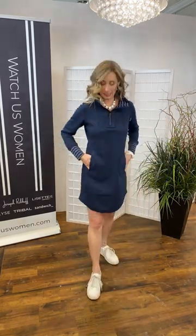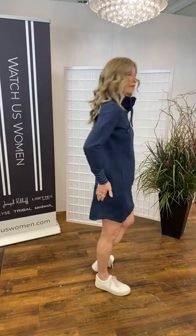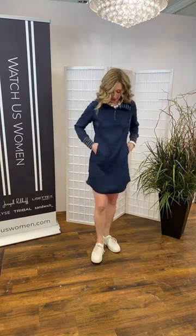This one has pockets, and I really like how the seaming comes in a little bit closer into the body. It creates a column here for the body. So again, it brings the eye in and lengthens the eye. Nice detail on that, and you've got it both in the front and in the back. You've got your side seam, and then these two additionals. And it allows the pockets to kind of hide in that seam as well. Very cute.